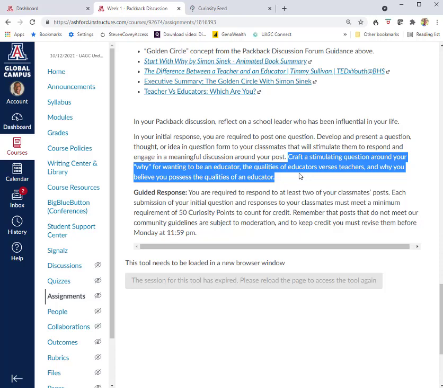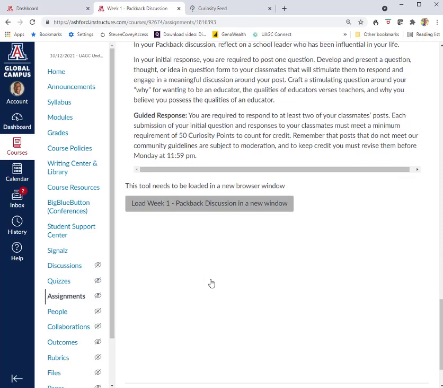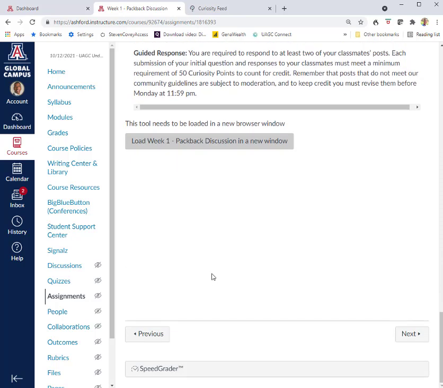What we need you to do is come up with a question that you will ask your peers, either about that content because you want to know more, or because you want to get them to critically think and further their thinking more. So where do you post that question? You post it in the Packback platform. So you scroll to the bottom of this page. You click on discussion, and it takes you out to the Packback program.